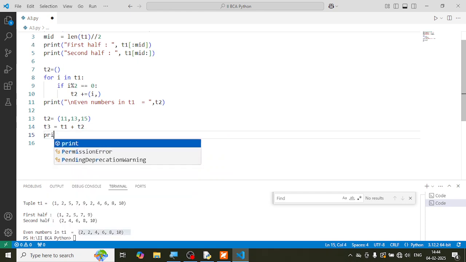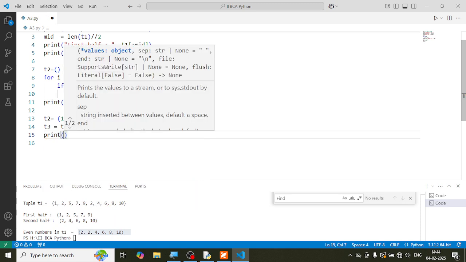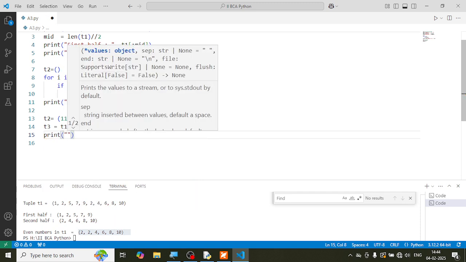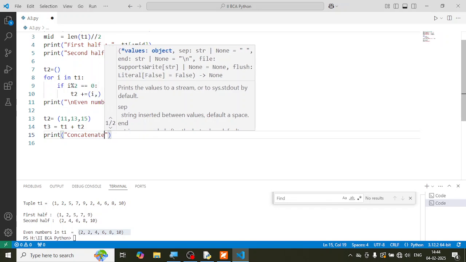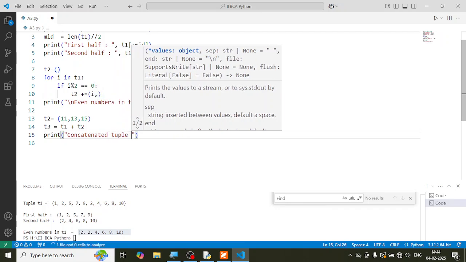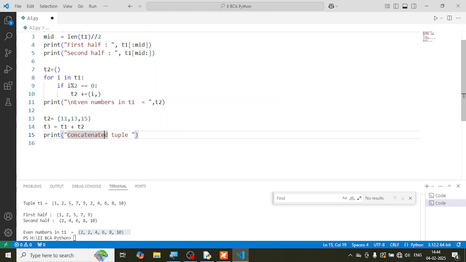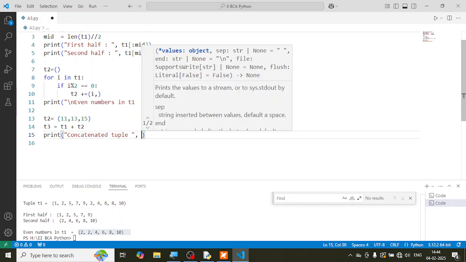And let me print the concatenated tuple. So I'll print "concatenated tuple" and T3.